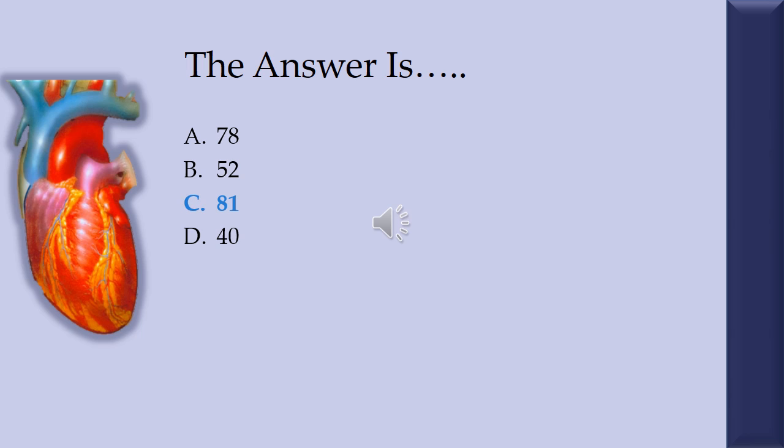Oh my. First you talk about pulse pressure, and now you're talking about mean arterial pressure. What's next? Well, it's good to talk about these two because I think that you all look at the mean arterial pressure, maybe not so much the pulse pressure. It usually is automatically calculated on the monitor. But for this exam, you're not going to have a monitor. So the calculation for your mean arterial pressure is 2 times your diastolic pressure plus your systolic blood pressure, divided by 3. So you take all that into account, and the answer is 81.